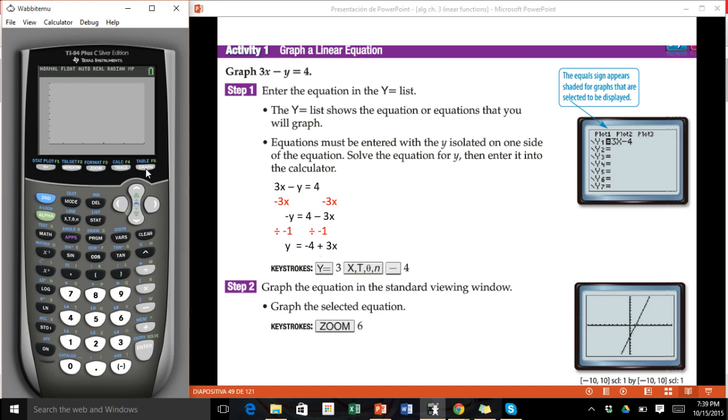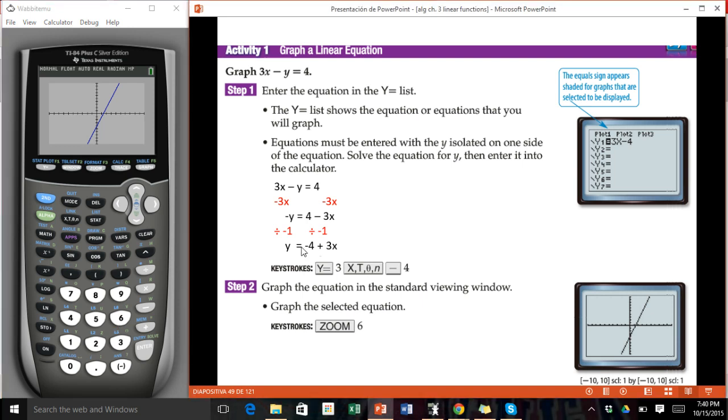Well, remember, you want to make sure your window is something pretty. Look at my window, 35 to 105. You think I'm going to be able to see my graph there? Definitely not. So the quickest way to fix your graph is by clicking zoom 6. And 6 is the square box, okay? The nice negative 10 to 10. So now I've got a beautiful picture of my graph. All review should be pretty easy.